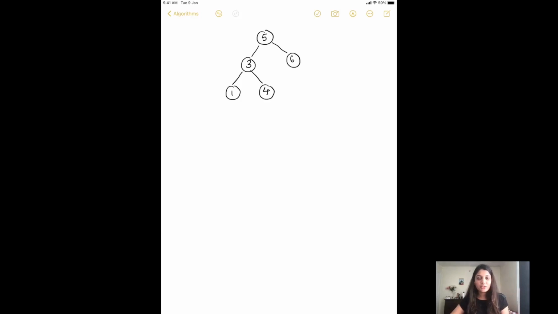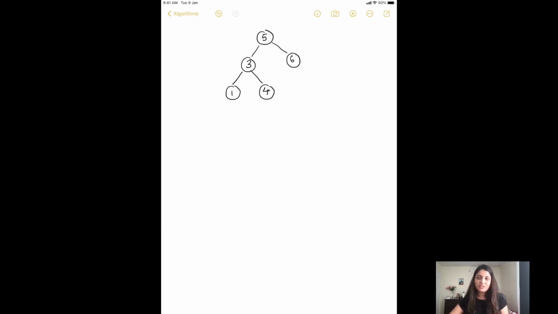Today we are going to talk about two important algorithms, breadth first search and depth first search. You'll be using these algorithms to solve many algorithm problems. These algorithms are basically used for traversing or searching through a tree or a graph. Now let's hop on to what DFS is.